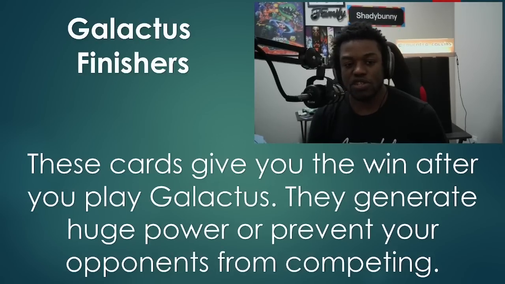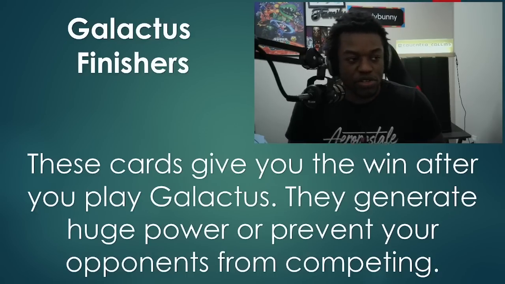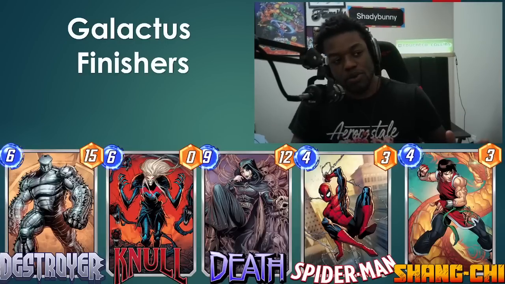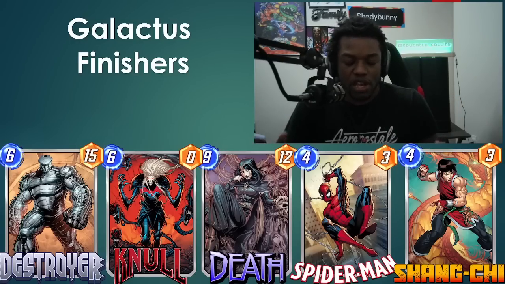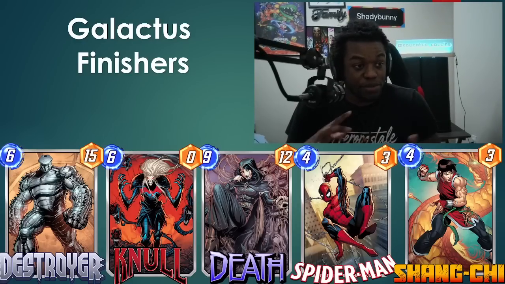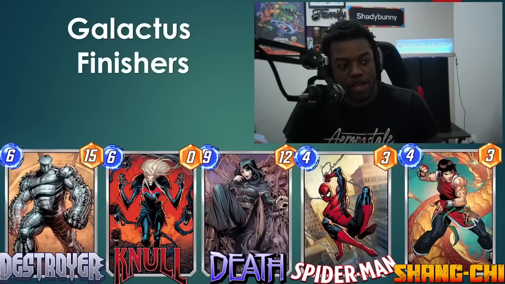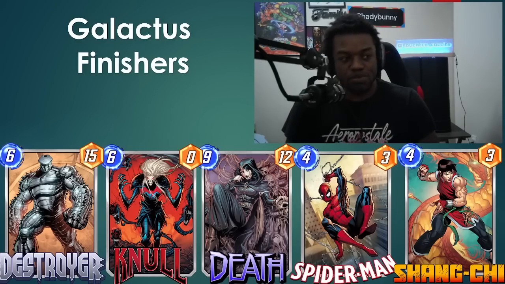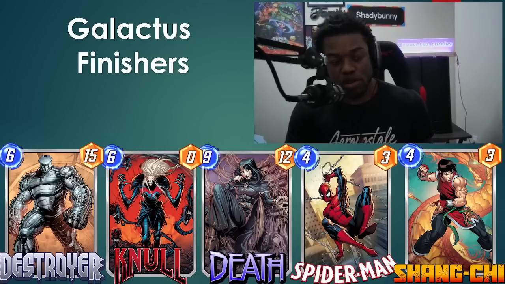Now, next up, we have the Galactus Finishers. So these cards really give you the win after you play Galactus. They really generate lots of huge power, or they can prevent your opponent from competing, whether destroying their minions or just locking them from doing anything at all. So the cards we're really focusing on are Destroyer, Knull, Death. These are the cards that have huge stat lines, huge power stats that can just give you a lot of power. And then Spider-Man and Shang-Chi, these can really lock down your opponent. Spider-Man just preventing them from playing if you Wave earlier, and then Shang-Chi just destroys any of their options that they want to do, right? So you can already know, oh, maybe you'll do it in a lane they already have a big minion on, and then you just practice your Shang-Chi fielding into that particular lane. So those are really some of the finishers you're looking for.